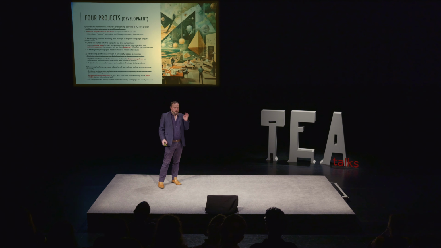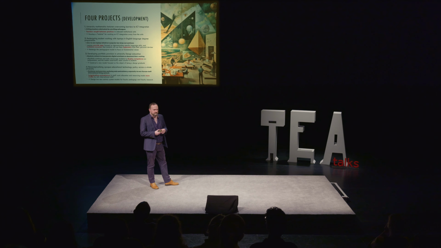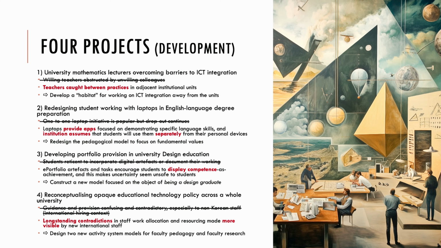Okay. When we lead people through a project like this, though, what is it that we find? In every single case, we find that the initial problem was poorly understood. The initial problem I said a moment ago while standing over there is not the problem, in 0 cases. So the problem of the mathematics lecturers is not that some mathematics lecturers are unwilling, it's that the lecturers work between 2 organizational units with different rules. And the lecturers are caught between these different systems that they're supposed to pay heed to.